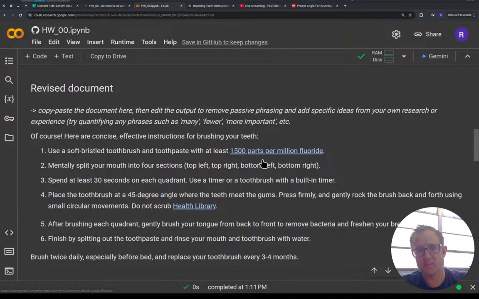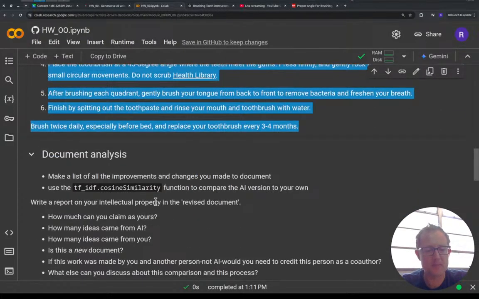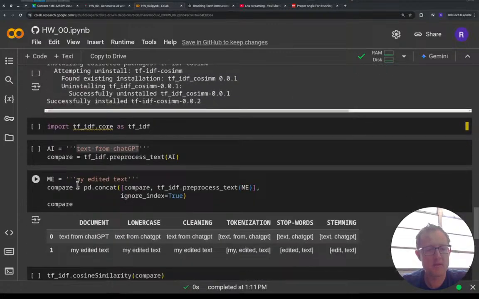And I even added some references, some stuff that is definitely mine. It's one of the reasons that I use the hyperlinks, because I don't want to compare the text of the hyperlinks. They're kind of hidden in there. So it keeps track of them, but it hides them from the work.